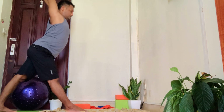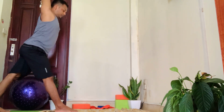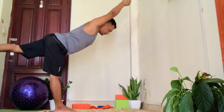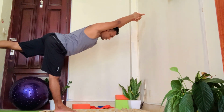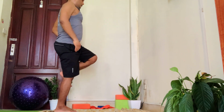And slowly as you come forward, shifting your whole body weight to the right foot here, both your hands and your head should be aligned and stretch forward. Lower your way. Slowly come back. Come to standing one.